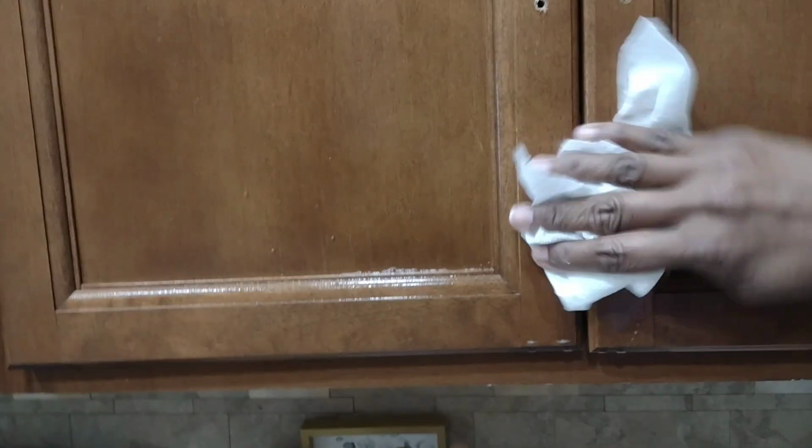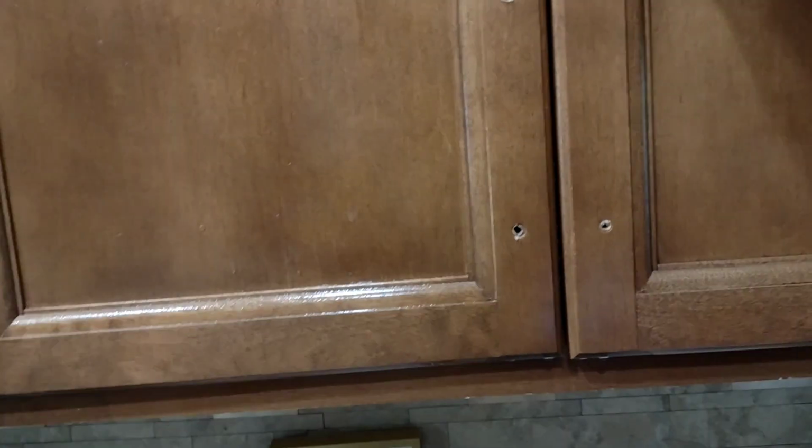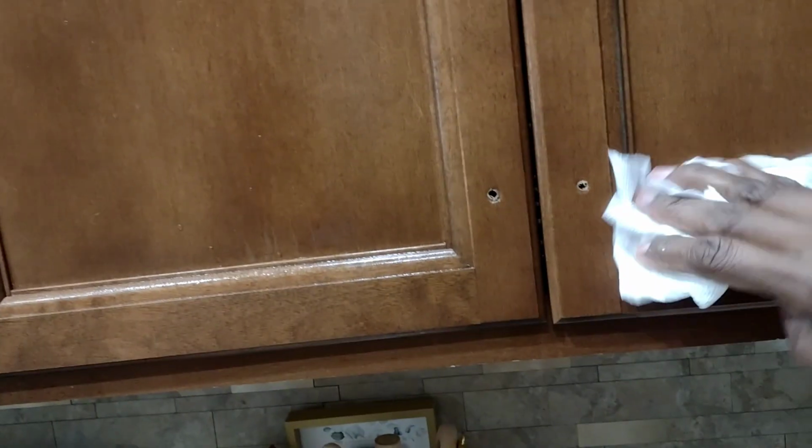You know, all the handprints and holding and all of that. So you just want to clean this area before you put back your handle. Once around this area is clean, I will go ahead and wipe the entire cupboard door.